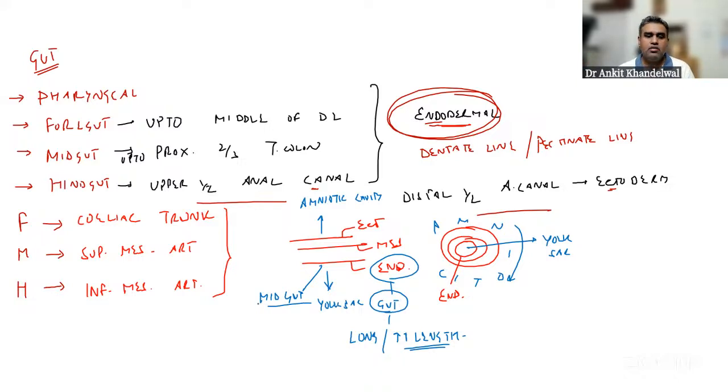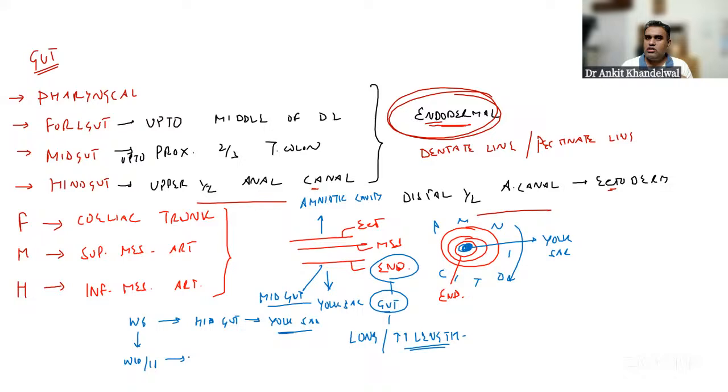So what will happen is that at around week 6, that part of the gut, mainly the midgut, because it lies in the center, comes out into the yolk sac. Why the yolk sac? Because the yolk sac was the one in communication with the endoderm. At week 6, it comes out. Then it has to wait for around 4 weeks, around week 10 or week 11. So what happens in 4 weeks? Now in 4 weeks, the midgut, which was increasing in size, is mainly jejunum and ileum.